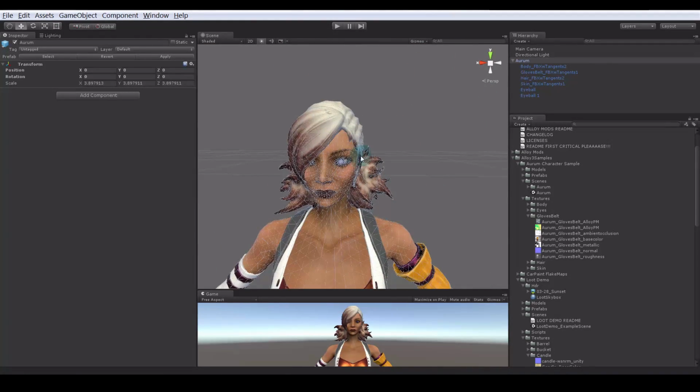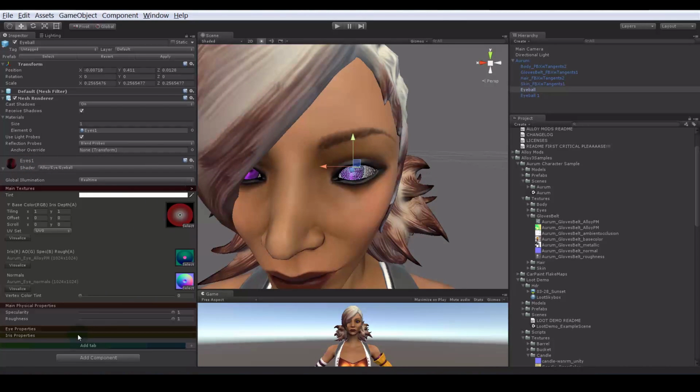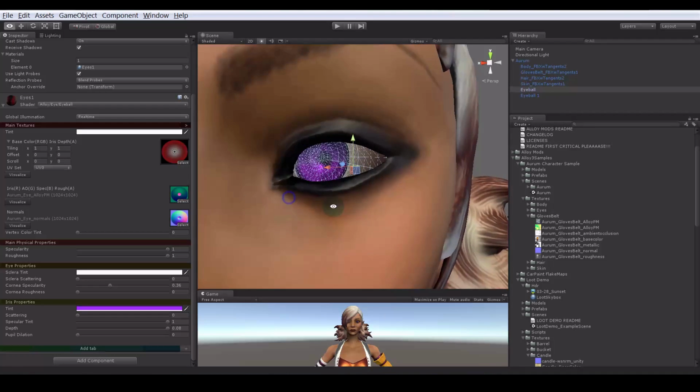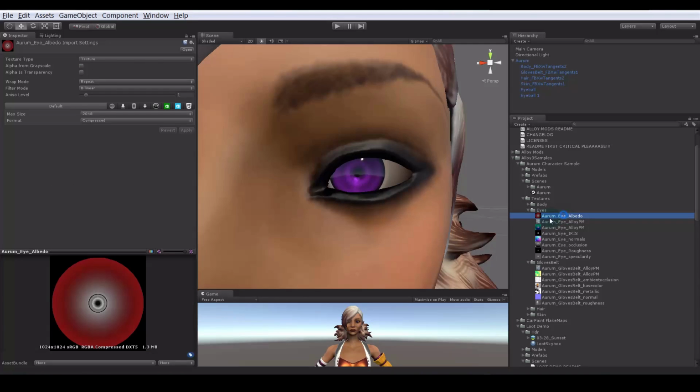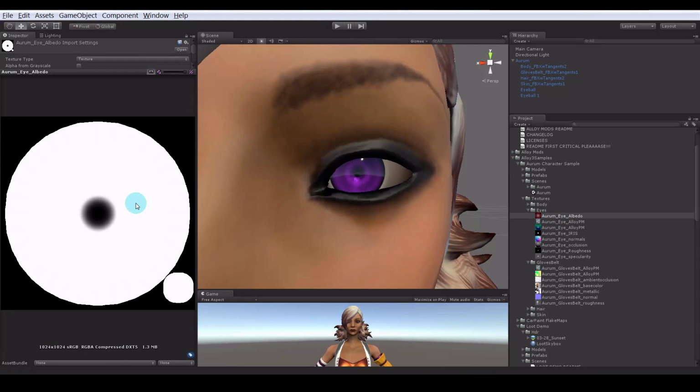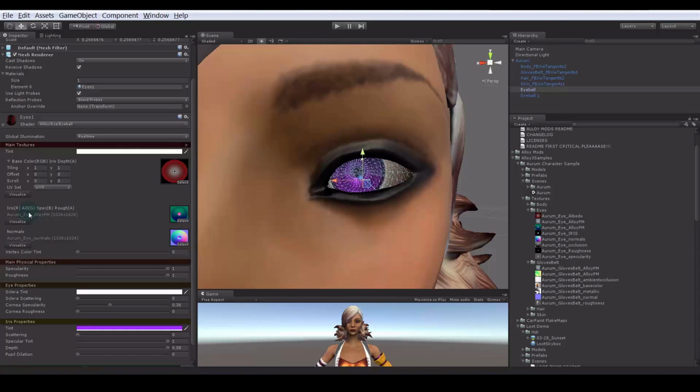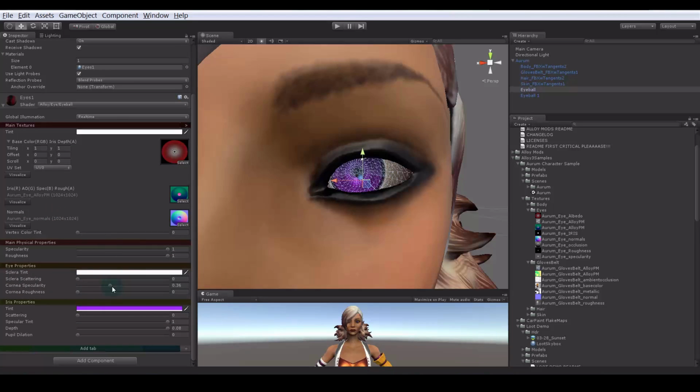There we go. The alloy eye shader has a whole bunch of eye-specific properties in it that you might want to play with. The first of which is that there are a couple deviations from what maps are being used relative to a standard core shader. In the alpha of the base color, we are defining in that channel the depth of the eye for the iris, which is actually poking back into the eye. In the packed map, instead of putting a metallic channel in the red part of the material map packer, we're putting an iris mask, as we have separate properties for the sclera, cornea, and iris.